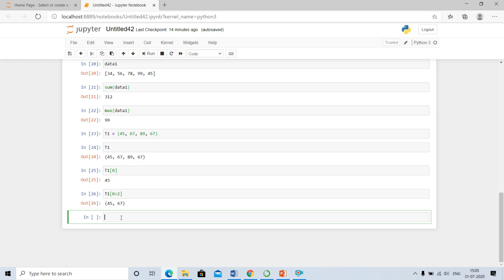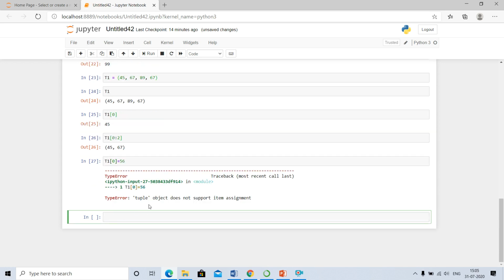But you cannot append, you cannot insert, you cannot delete any element. You can try that here also. You will find that it will give you an error. Say I want to change my variable, say that is 45, right? I want to change that into another one. So I am going to use this position 0 equals, say, 56. It will show you an error because tuple object does not support item assignment. You cannot assign any new element. You cannot add, you cannot change anything, you cannot do anything in case of tuple. All the values whatever are there in the tuple, that is fixed.